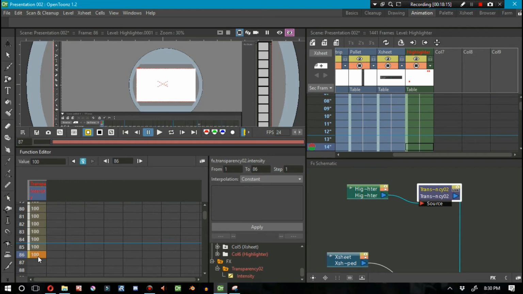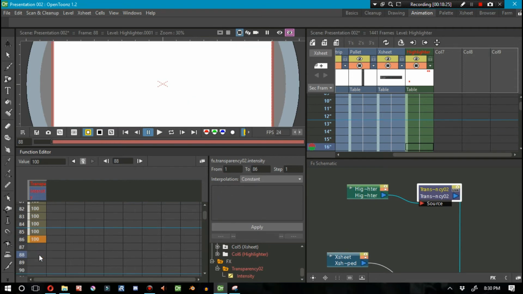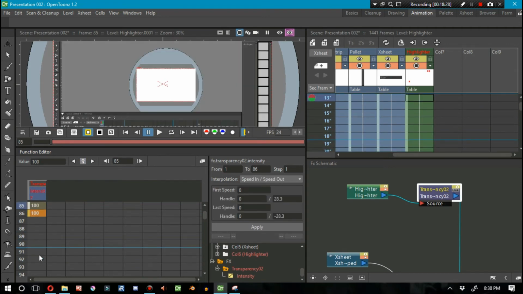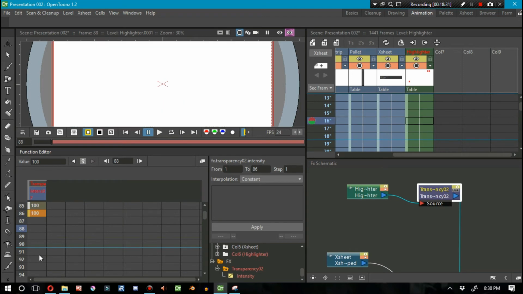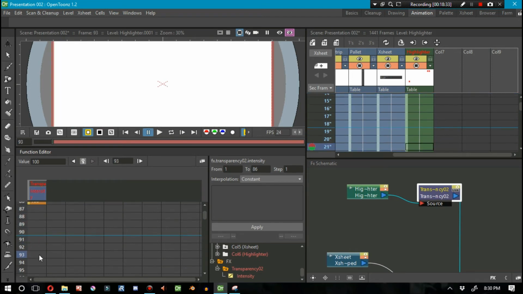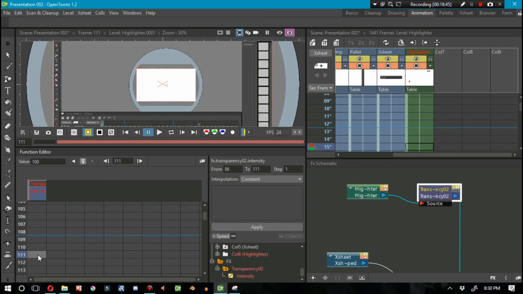Now, if you've seen my How to Animate a Blur Effect video, you pretty much know how to work the transparency node. A card to view that video is on the screen right now. Only, instead of dealing with angles of degrees, you're dealing with 0 to 100% opacity. It's really easy to do. Now, just like with the How to Animate a Blur Effect video, you need to activate the preview mode in order to see how your effects are working in your animation.